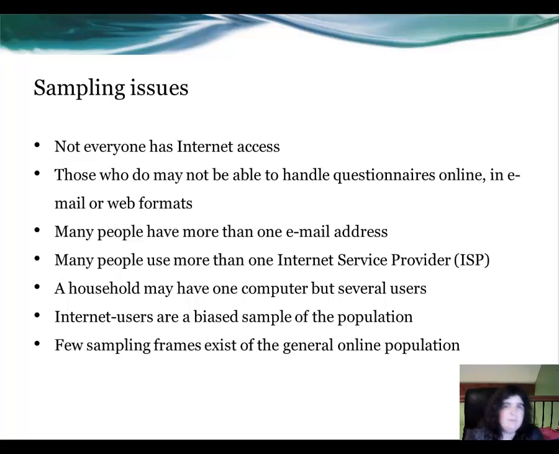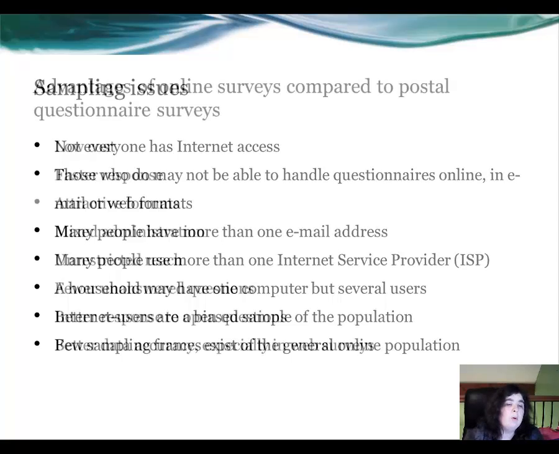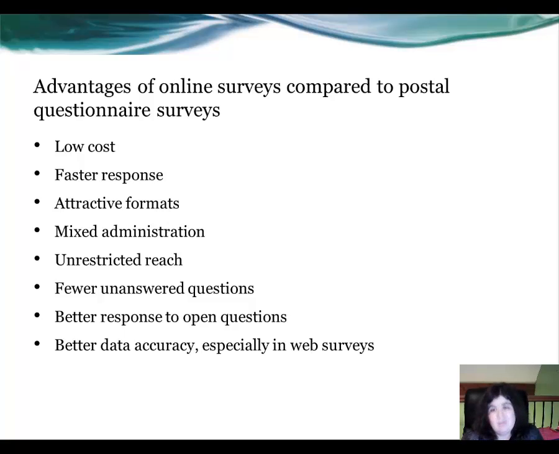However, you have to know there are advantages of online surveys over postal surveys, and it's the low cost. The faster response, actually near enough the immediacy of response is there with online surveys. You can design them attractively, you can print them out and still submit them online. You can put a manual entry online with the postal surveys if you wanted. You have an unrestricted reach in terms of a global reach.